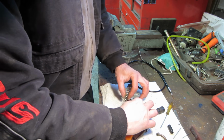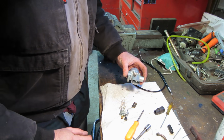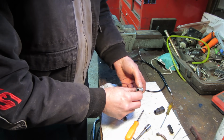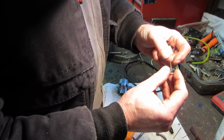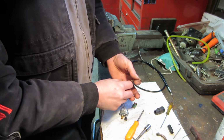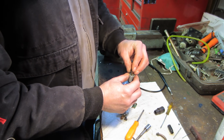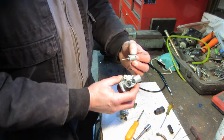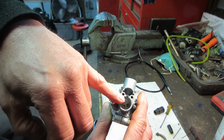Okay, so we have to feed that cable through all that stuff. And I believe stock is 2 ring. This needle, when you give it gas, the needle and slide lift up out of the carburetor. They lift up, down in the center. Down there, that's where the fuel's coming through.